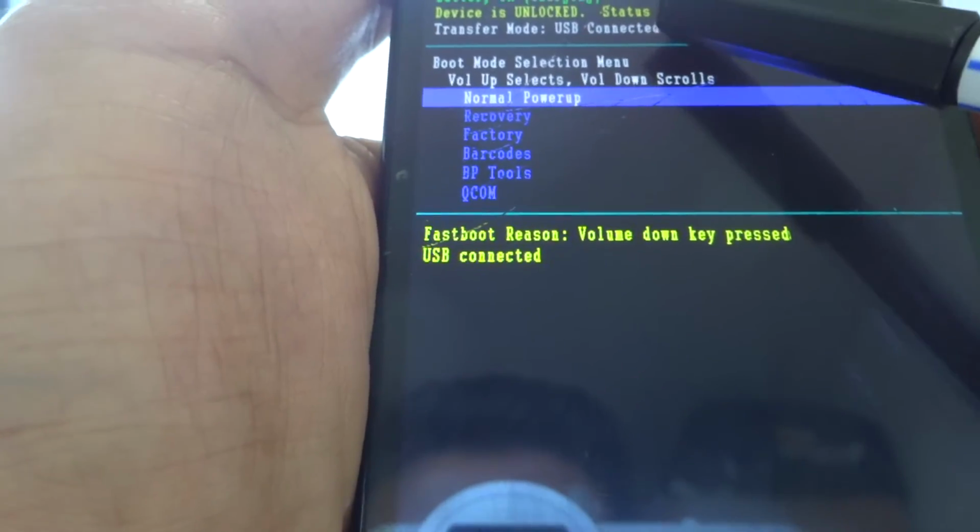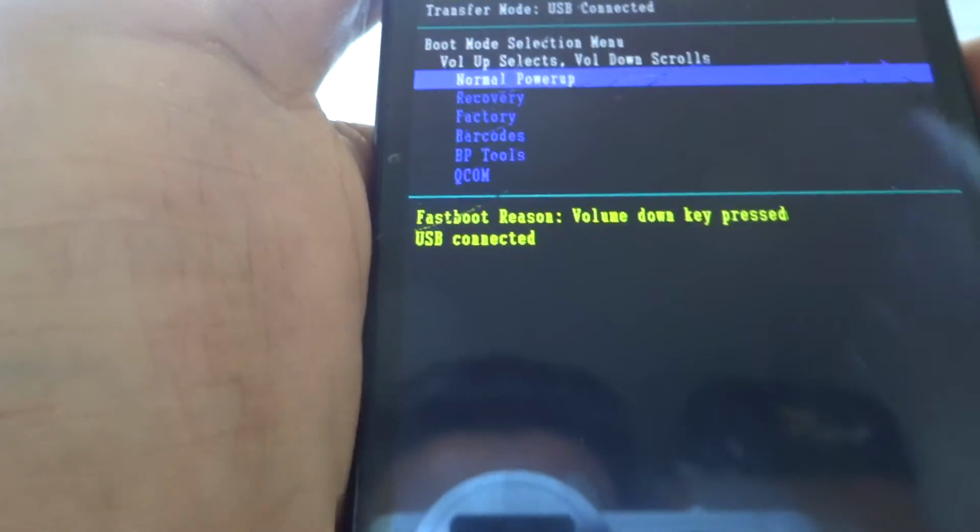You see here, I do not know if you can see it or not. Here you can see now it says transfer mode, USB is connected. Okay, all right, so let's put it on the side.